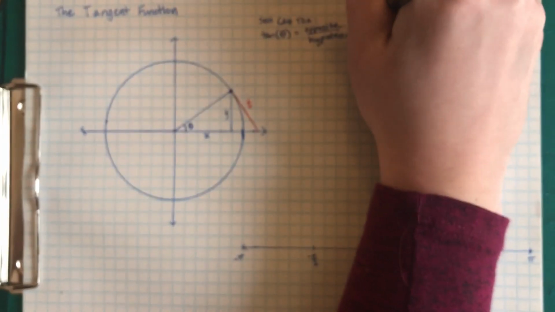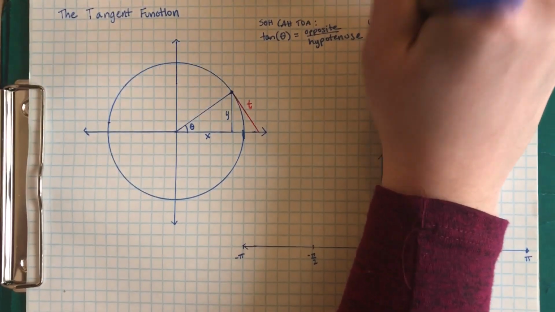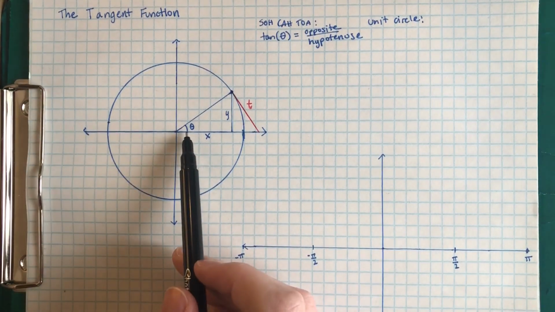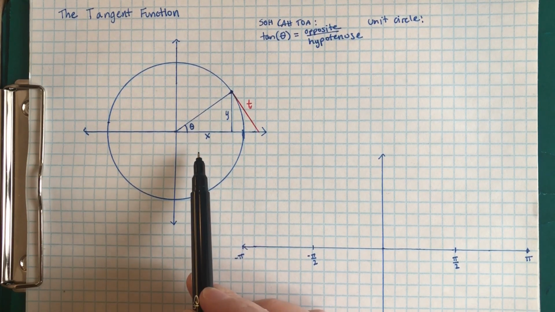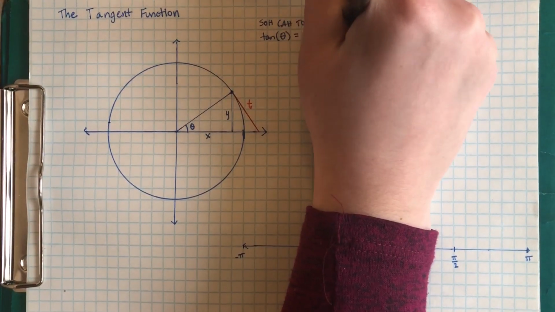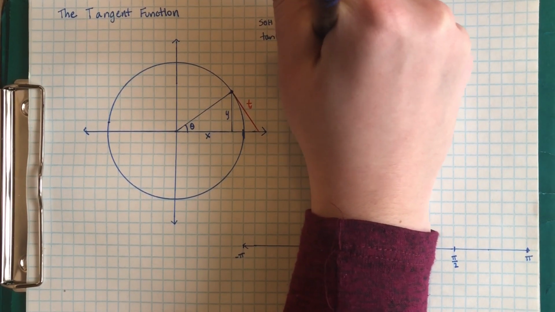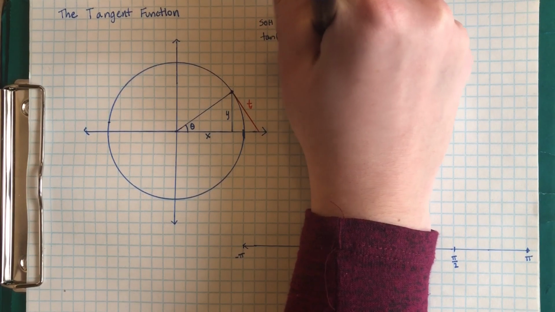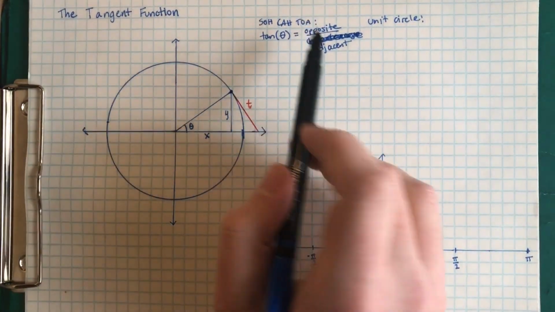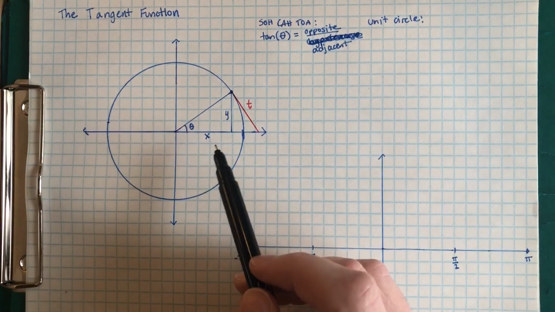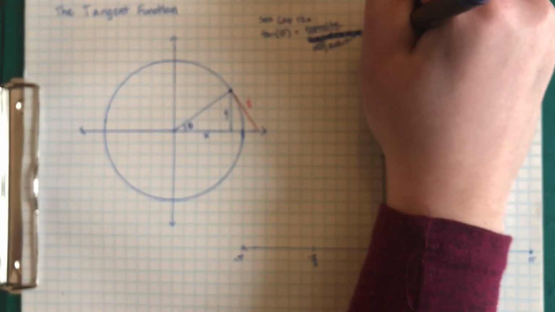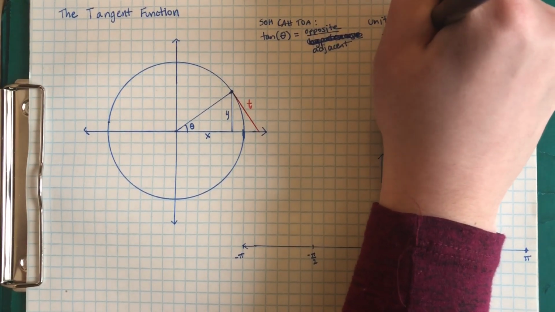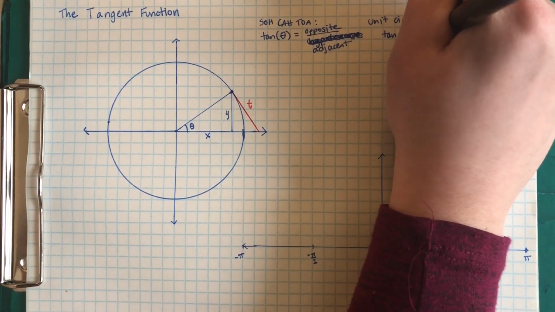On the unit circle, if we have this angle, the opposite side is y, and adjacent side. Opposite over adjacent. Been talking about sine for so long. Okay. Opposite over adjacent. The unit circle, the opposite side is y, the adjacent side is x. So that opposite over adjacent comes out to be the same thing as y over x.